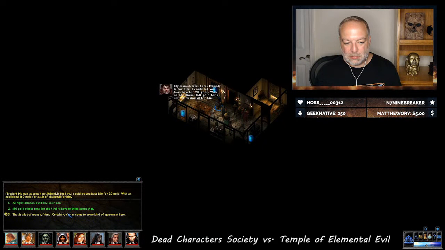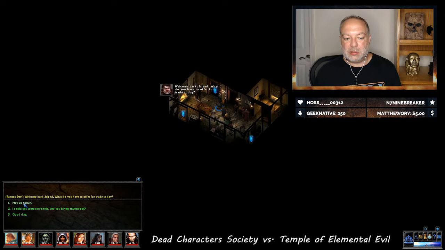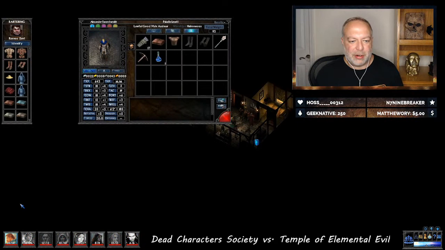180 gold pieces total for the hire. I'll have to think about that. Welcome back. Maybe. Friend. What do you have to offer for trade today? Surely. Alright, let's barter. Do you have anything I give a shit about, is the question.